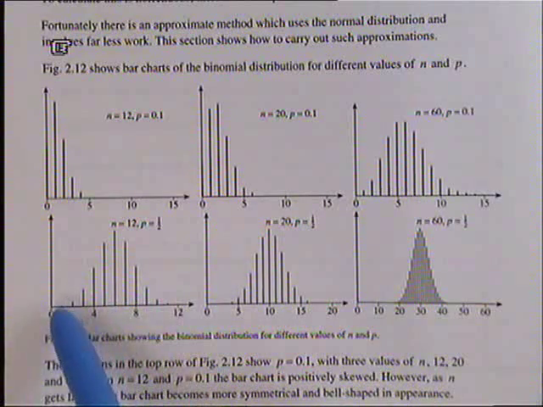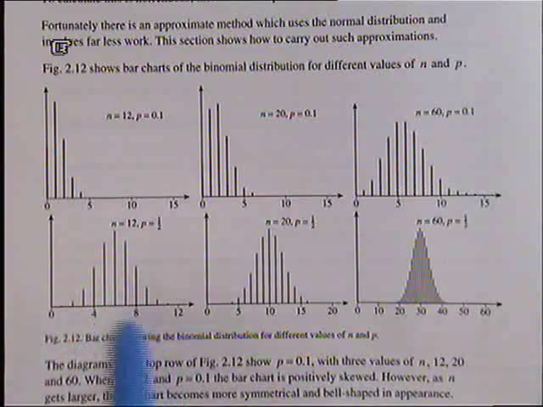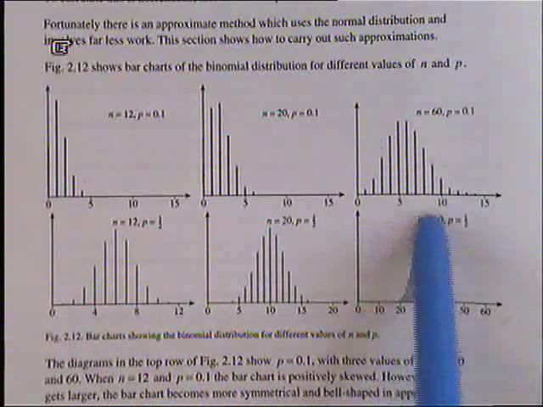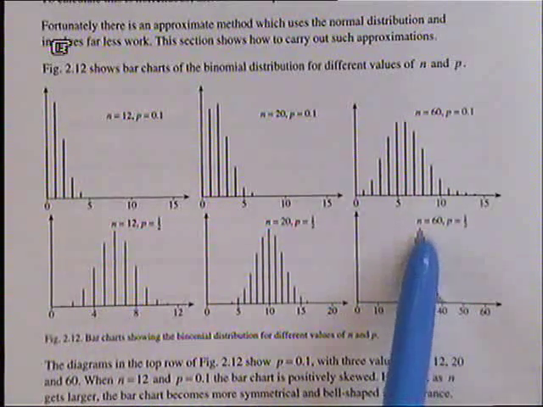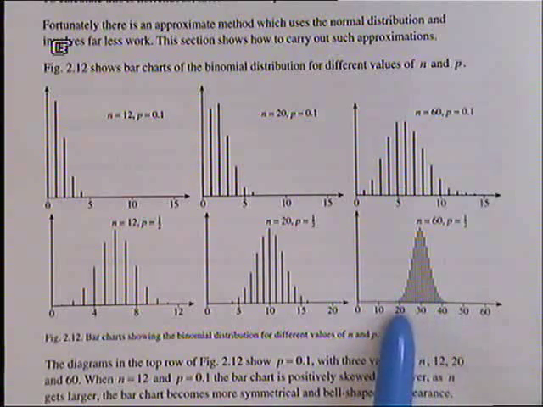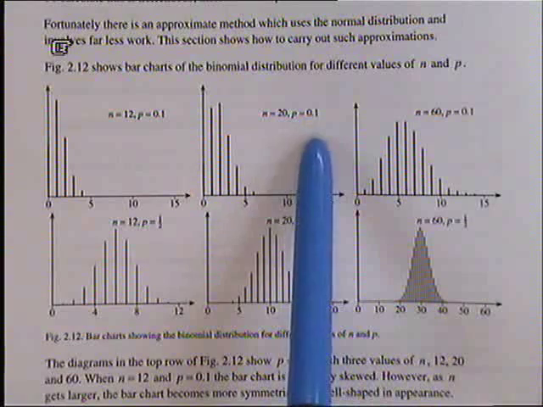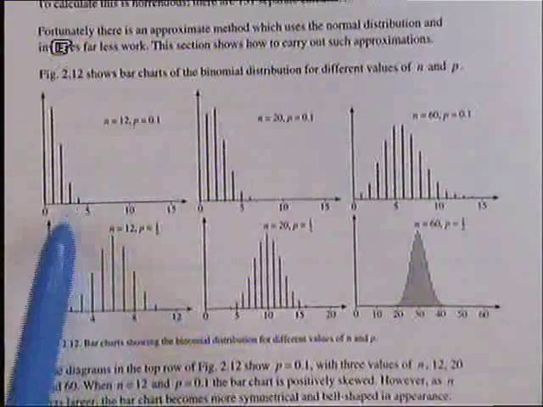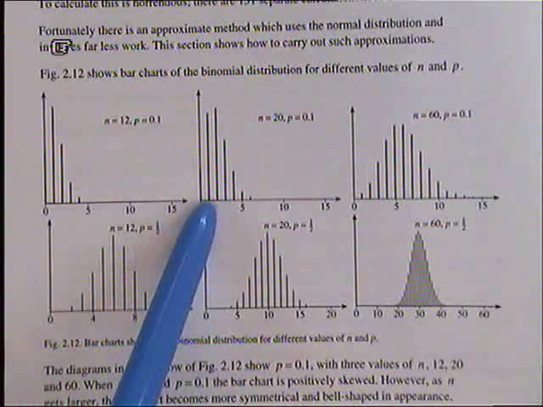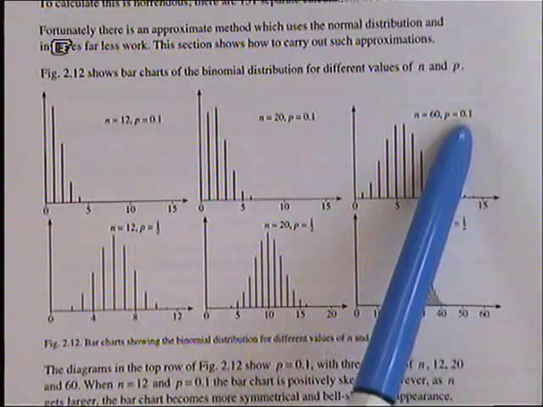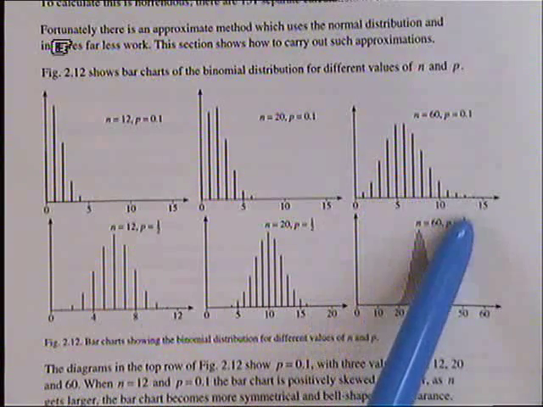And if you look at the shape of these graphs, if you join the top of each bar, you would get a bell curve. It looks like a normal distribution. And as n gets bigger, it looks more and more closely like a normal distribution. Now, p being 0.1, that's sort of out at one of the extremes, like 0.1 and 0.9 would be two extremes. And you can see here, that does not look much like a normal distribution, nor does that one. However, when n gets big, even with an extreme p-value, it looks relatively normal.